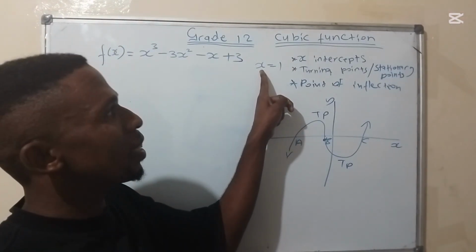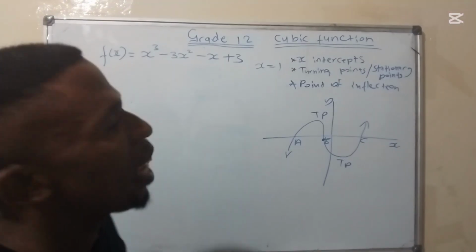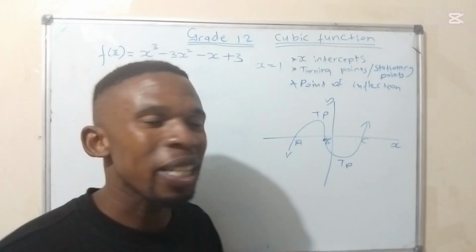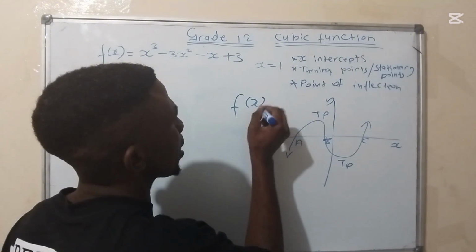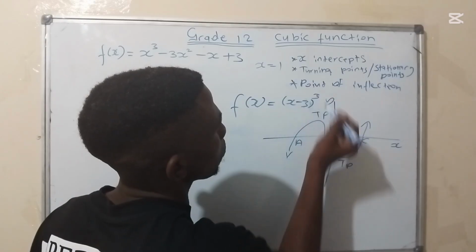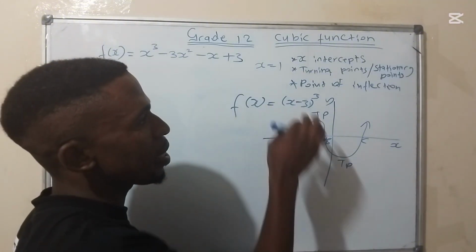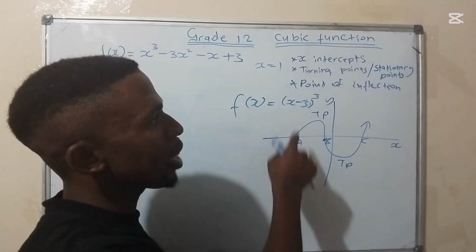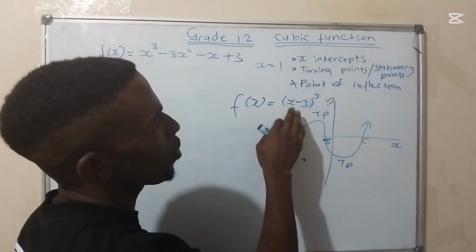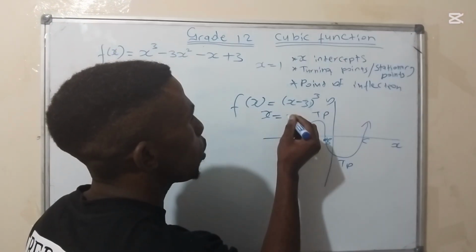Then you are going to use this to apply long division so that you can get the other two factors, because a cubic function is formulated by 3 factors. Sometimes it might be a repeated factor, like for instance, this is a cubic function. This x minus 3 all cubed is a cubic function. Then we have a repeated factor of minus 3. So we have 3 factors on this cubic function, and those 3 factors are x equal to 3.